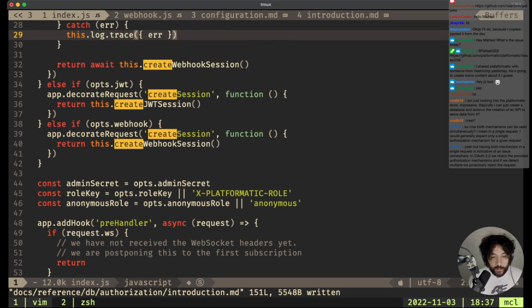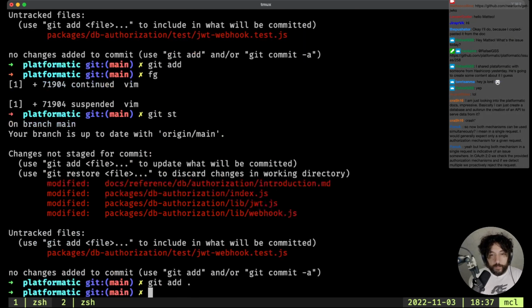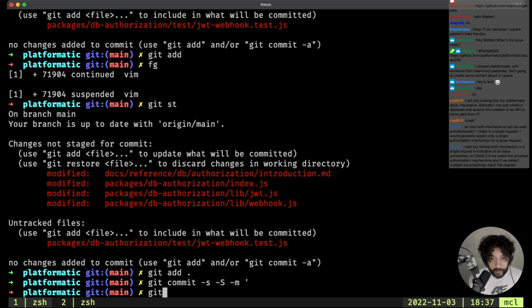I think that's done. Okay, so I am adding everything up. I am signing my commits, adding sign-offs, then saying add. Oh, I need to create a branch. So, support for JWT and webhook.